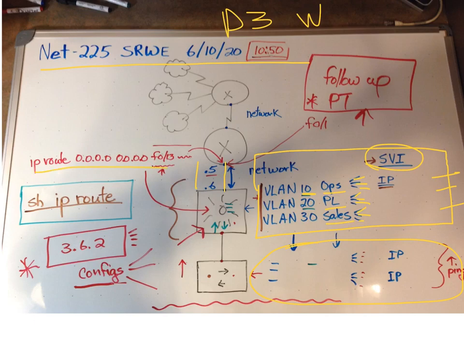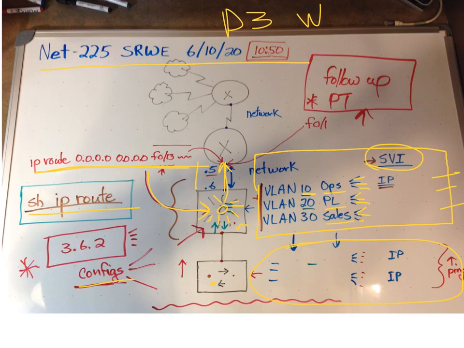And then inside the multi-layered switch, they're going to need a default route pointing out. Not the IP default gateway for the switching fabric, but for the routing part. Pointing the traffic out. Then they should be able to, from this switch, ping all the addresses, because the routing part will route the traffic between the VLANs. You can see that in the routing table if you look at it.